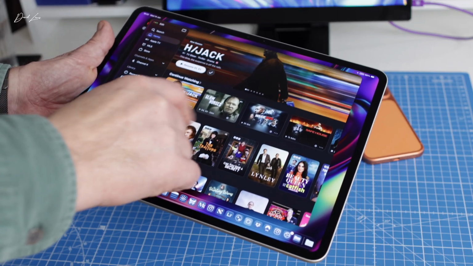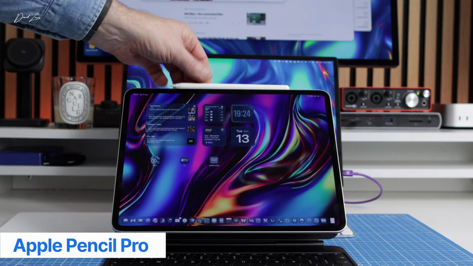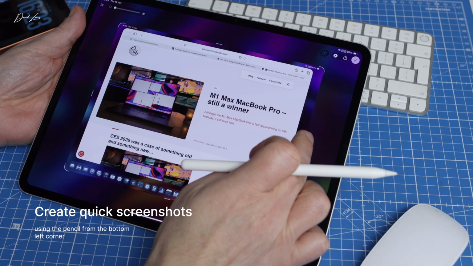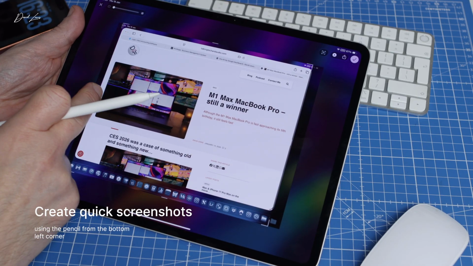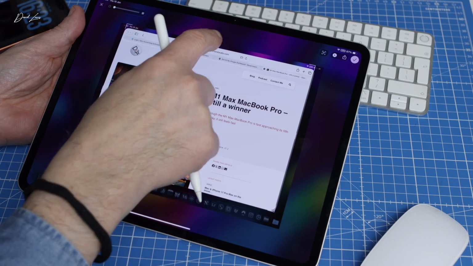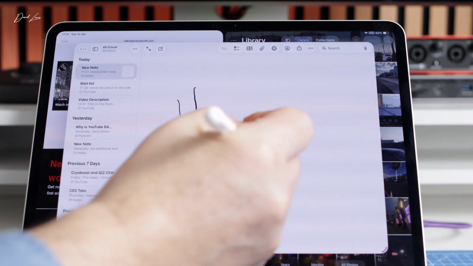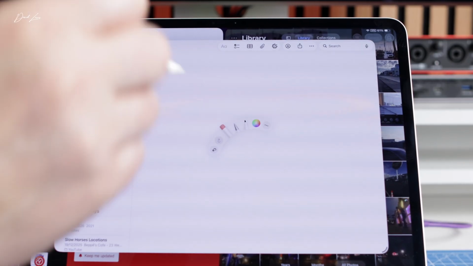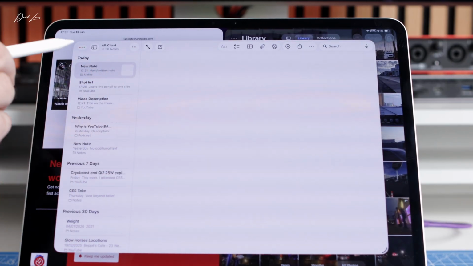Now, the pencil, of course, is a really useful tool. I tend to use it now only when the iPad is connected to the keyboard. When it's on the keyboard, I kind of look at it as a different tool. Then it is more Mac-esque. But the pencil has got some great features to it. The ones we all know about, for instance, it's pressure sensitive, which is really cool. It's got hover, it's got double tap and squeeze, it's got haptic feedback and Find My. It's a really useful tool.